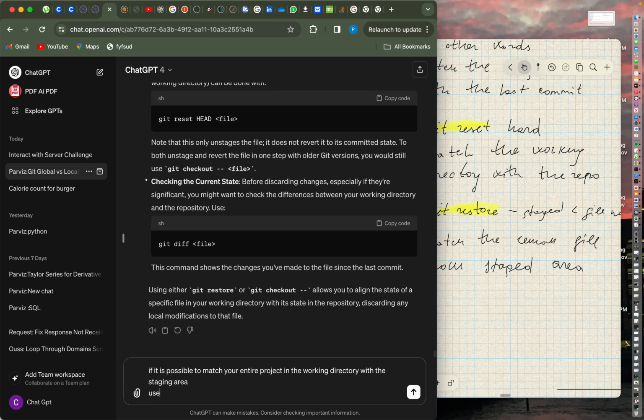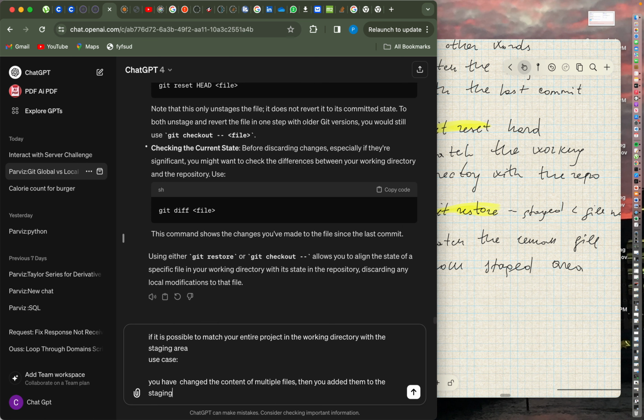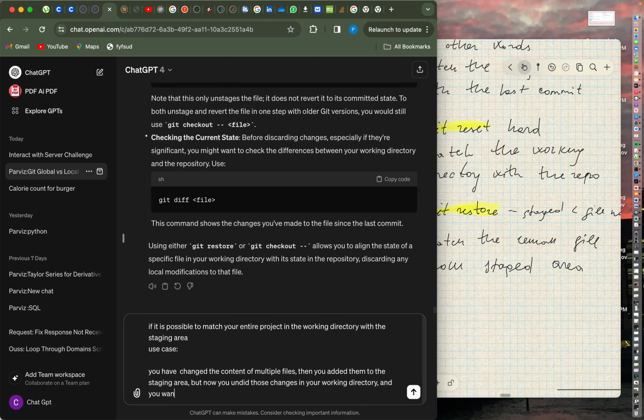The use case is: you have changed the content of multiple files, then you added them to the staging area, but now you undid those changes in your working directory, and you want your working directory to be the same as the staging area now.